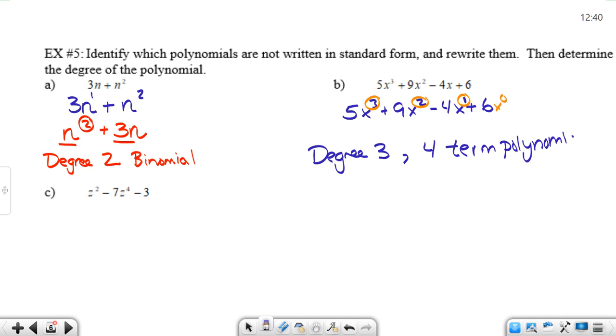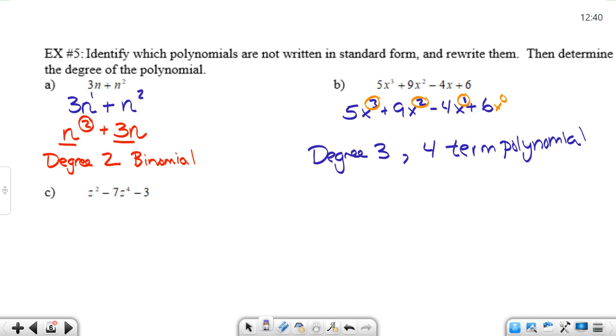So any polynomial, guys, over 3 terms, we don't have a name for them. We're just going to name them by the number of terms they have. So a 4-term polynomial, a 5-term polynomial, etc. We won't really be dealing with anything over 4 terms. So you guys should be good with a 4-term polynomial. So we have a monomial, 1 term, a binomial, 2 terms, a trinomial, 3 terms, and then a 4-term polynomial.